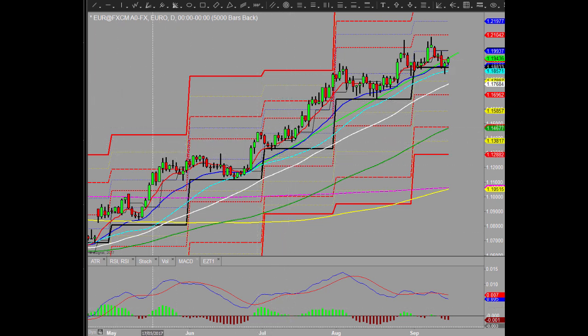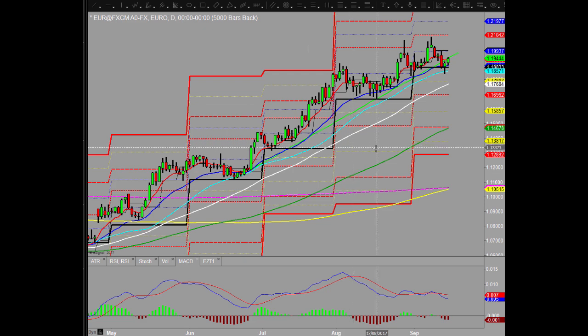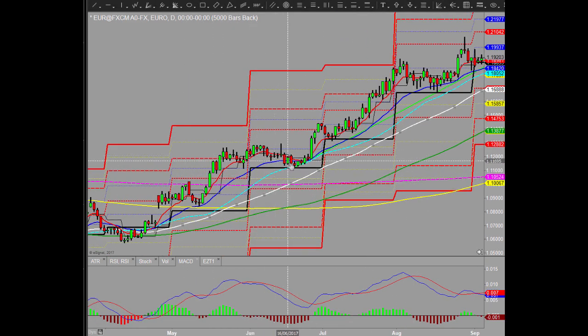Sometimes you have to go right back to the very high time frames, because with this euro move, where would the ultimate target have been if you're thinking about around this time here, when you started getting bullish? I don't know if this was the time. It was about 19th of June. Let's just tie it up with a chart so it makes a little bit more sense. 19th of June. So we're going back a little bit.